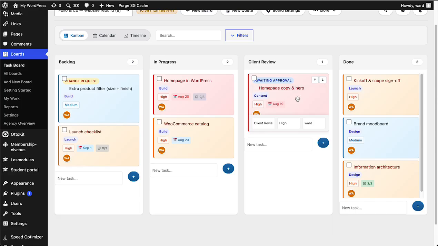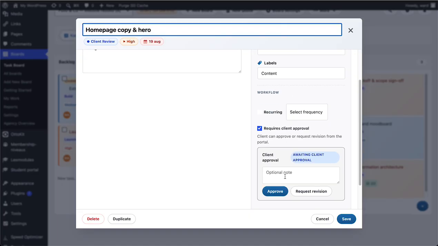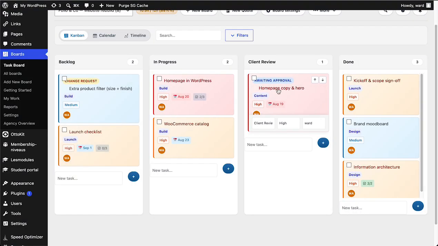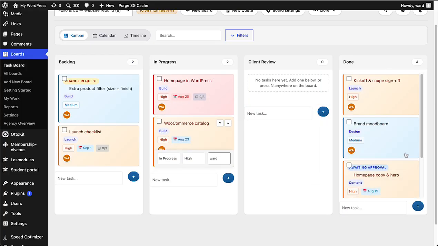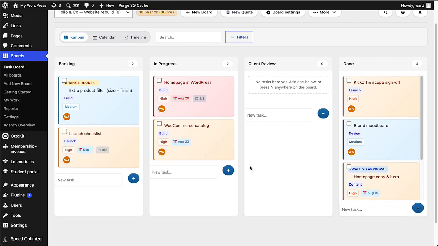Here you see awaiting approval, so we have something that we have asked the client inside of the boards, and the client has to approve this, and they can just do this really easily in the front end. After they have approved it, we will get a notification, and it will also be clear here that this has been approved. We made a specific column for it, client review, so everything that's inside of here needs to be approved by them. As soon as it is approved by them, we just go to the in progress column, and then when we're done we switch it over to the done column. So this way you can really easily go and work off your specific tasks.